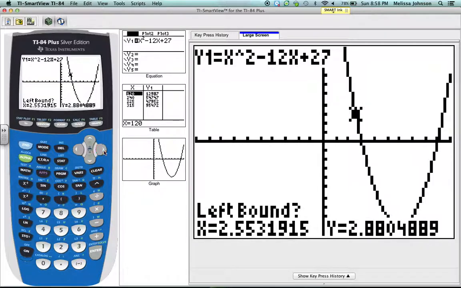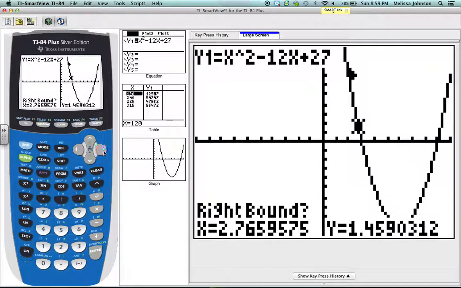Now what I always do for this is scroll close to what you're trying to find. Then maybe hit the left arrow 1 or 2 times to get your left bound. You can select enter after doing that. You'll see a little arrow show up. Then you would get close again. Hit your right arrow 1 or 2 times just to get on the right side of that point. And hit enter for right bound.